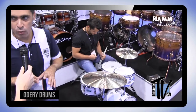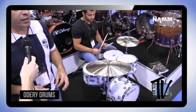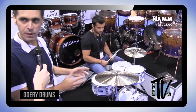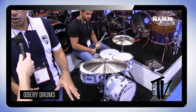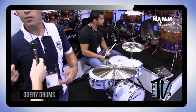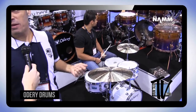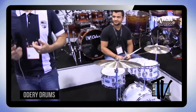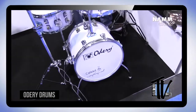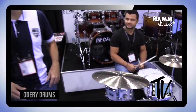We also offer an expansion set that comes with a 20 bass drum and some accessories so this set becomes a regular set. So the kids still keep the small set and they can play on a standard set. That's something very special for this set. Of course, the big guys can also play this. Everybody needs a small kit, for small gigs and to play in cafe places, something like that, right?